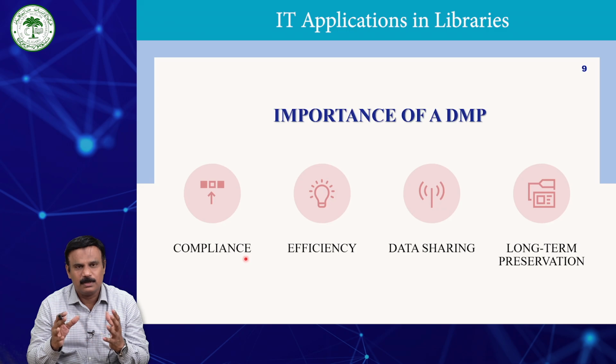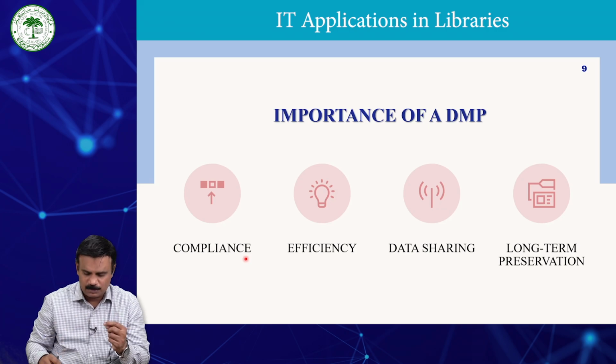So, your DMP will provide compliance to your research data. The next important aspect of a DMP is its efficiency. A well-structured DMP facilitates the sharing of data with the broader research community, contributing to transparency, collaboration, and the advancement of knowledge. Long-term preservation. By planning for data preservation, a DMP ensures that research outputs remain usable and accessible over time, benefiting future researchers. These are the importance of DMP.